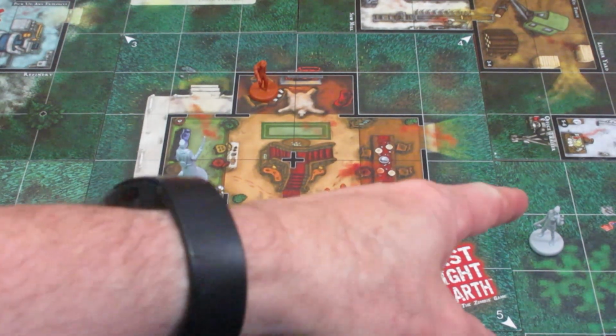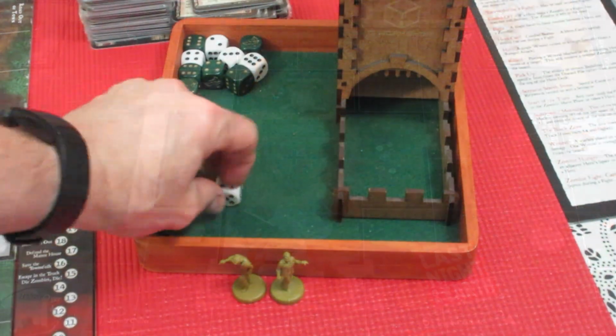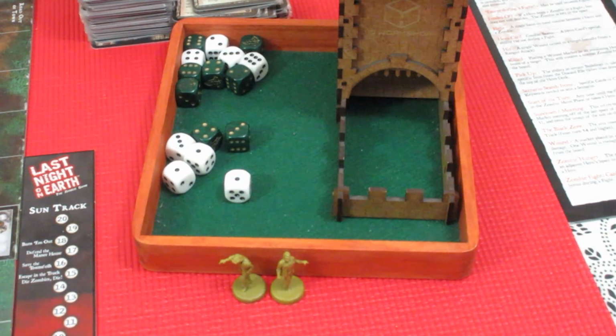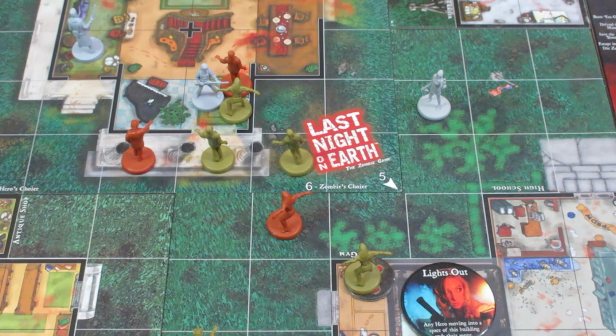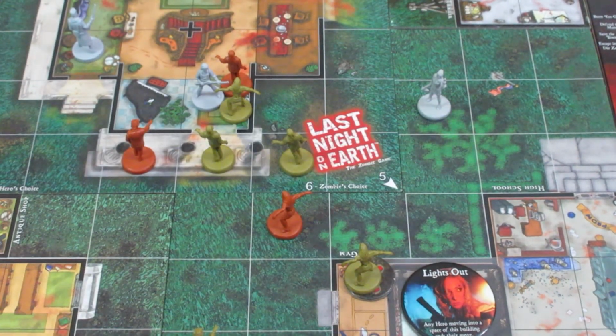Up next, we might as well have Sally go. She's right here. Let's roll for her movement. All right, Sally's going to roll for her movement, and she can move 1 space, which is fine, because that's all she needs to move, really. Let's get her moving just to 1 space. Well, she has a range. She has a revolver. She has a range of 3 with it. She doesn't really need to move.